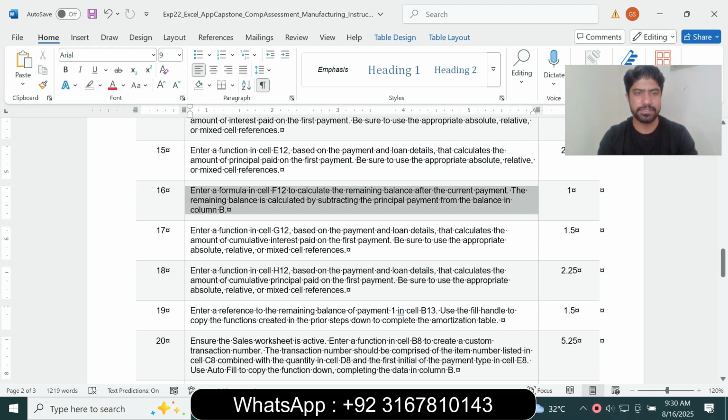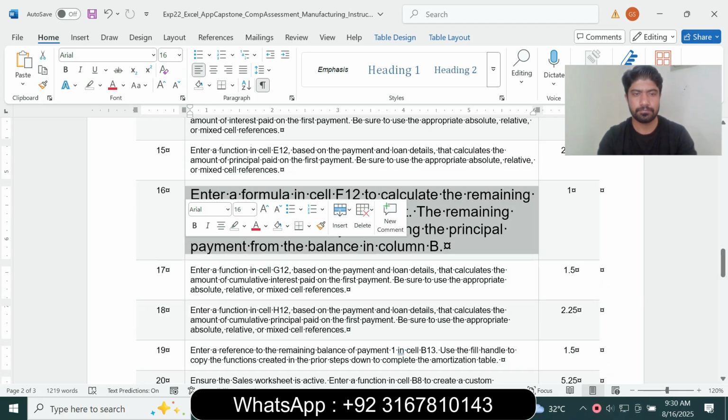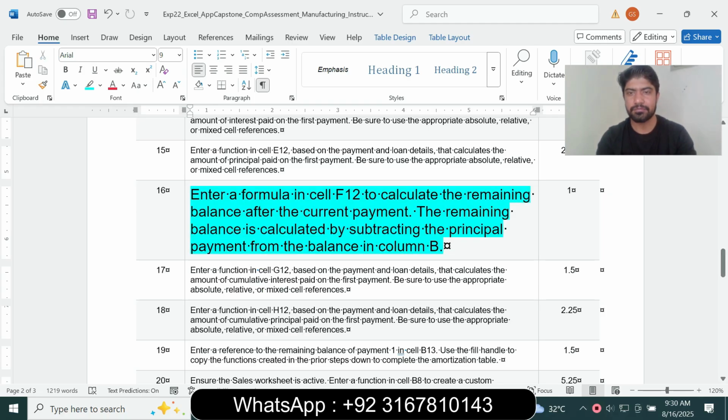So question number 16 is: enter a formula in cell F12 to calculate the remaining balance after the current payment.